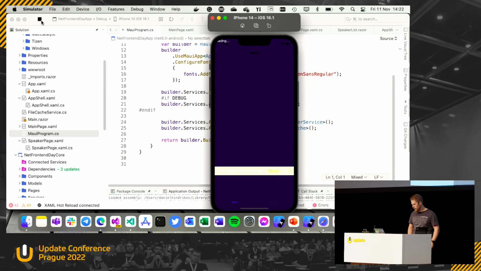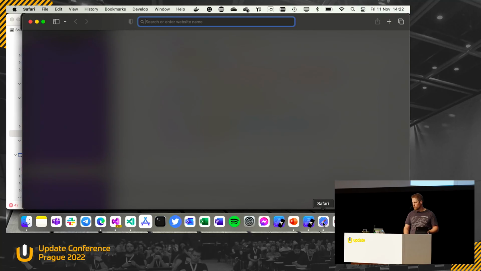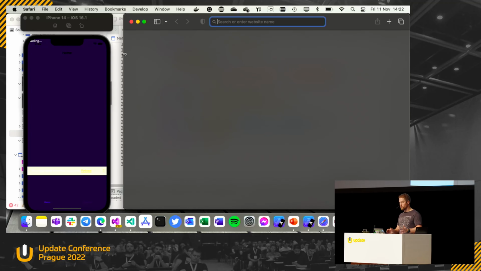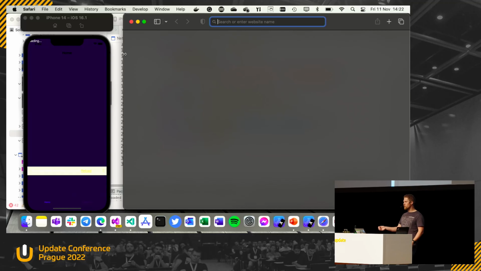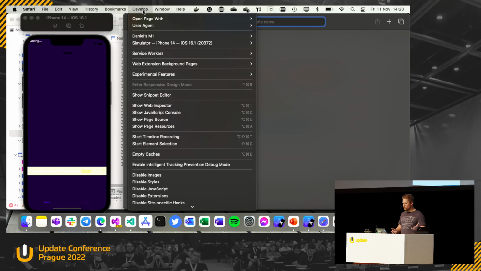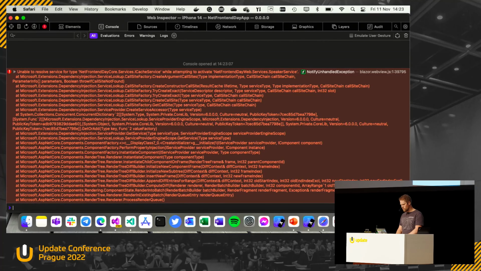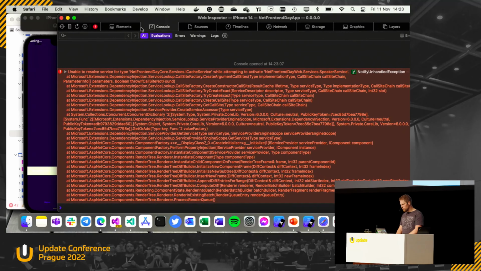Oops, we have an error, but that's good. Then I can show you the developer tools in Safari, how you can use that together with the iOS simulator. Unfortunately, this will not work for Mac apps yet. It works with Chrome or Edge for Android apps, and it also works for Windows apps if you are on a Windows machine. But on Mac apps, it will not work right now. So what you need to do is turn on developer mode, which I have already done. And then we can connect to it like this. And then we will have the web tools, so you can inspect the UI.